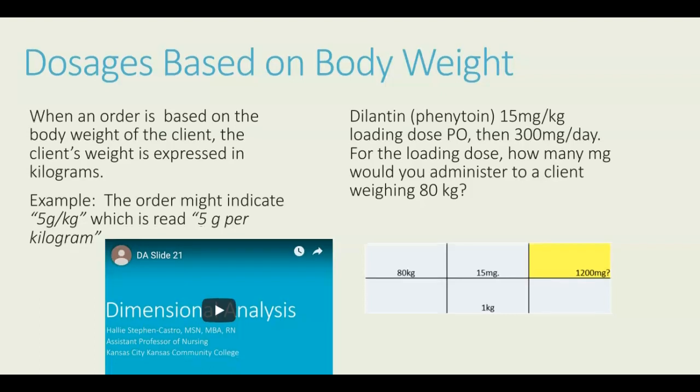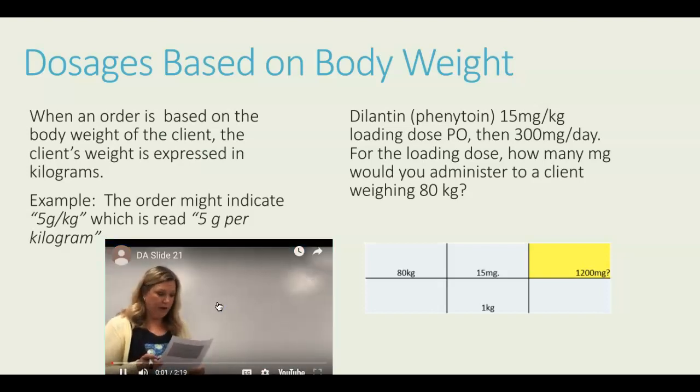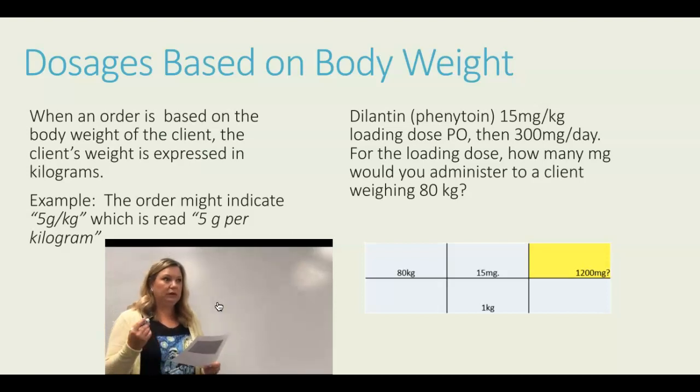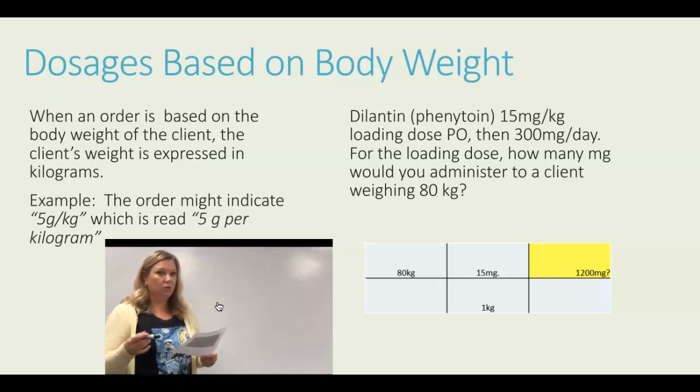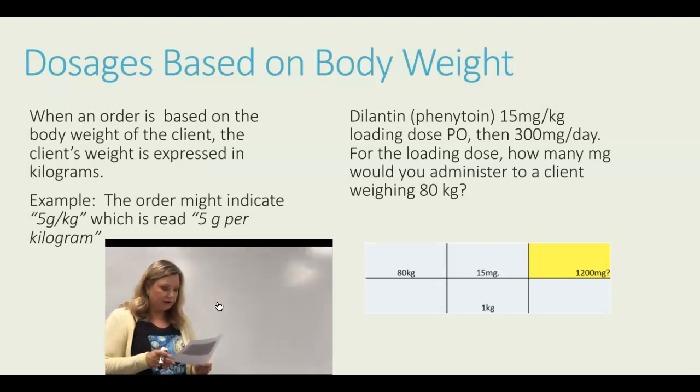All right, so dosages based on body weight. Let's go ahead and start with that video. I explain everything through there. All right, slide 21. So now frequently with pediatrics, some geriatric patients, you're going to have to figure out medications that are based on weight. Okay, and we'll talk more about that in the actual PowerPoint. But let's put some of this to practice.